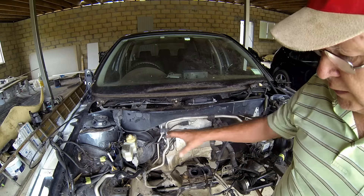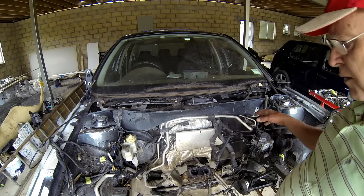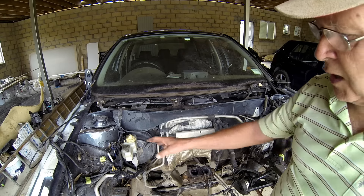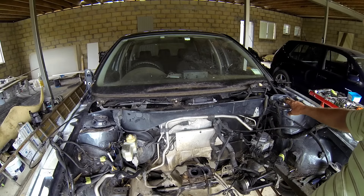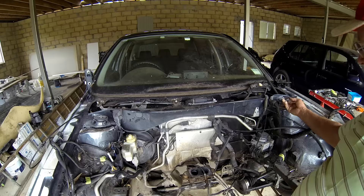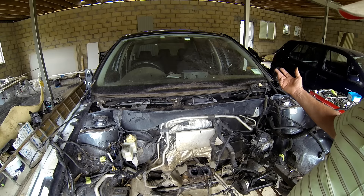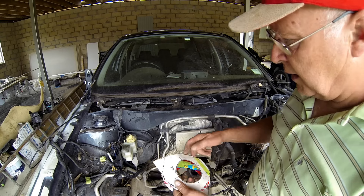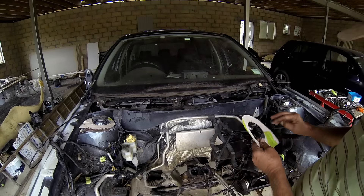I could do the little bits of strengthening that I need to on this car while the engine's in place, but obviously with the engine out it's the ideal time to do it. I want to strengthen the top of the strut towers because I've seen shock absorbers, particularly when you fit heavy-duty ones and you go on the dirt, go right through the bonnet of a car. So I've cut out templates and I'll put a plate on top of either strut tower and fully weld that all the way around.